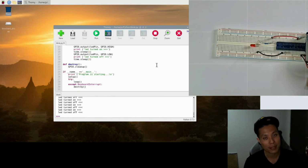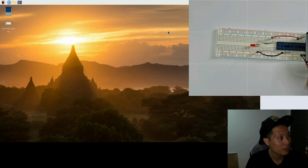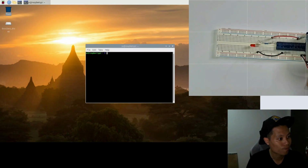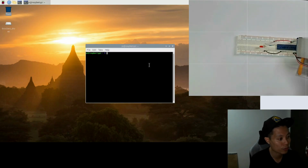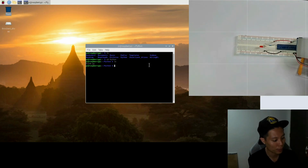Alright, since now we are in the Python IDE, I'll try to use the terminal and also try out the program. So I'll stop, it's already stopped. I'll quit the IDE, open up the terminal, and navigate to my Python folder, and the program is saved here, called blink. I'll use the Python application, type python blink.py. This will run my blink program.